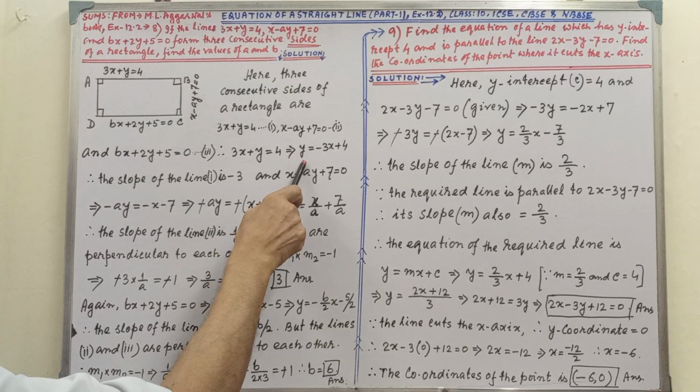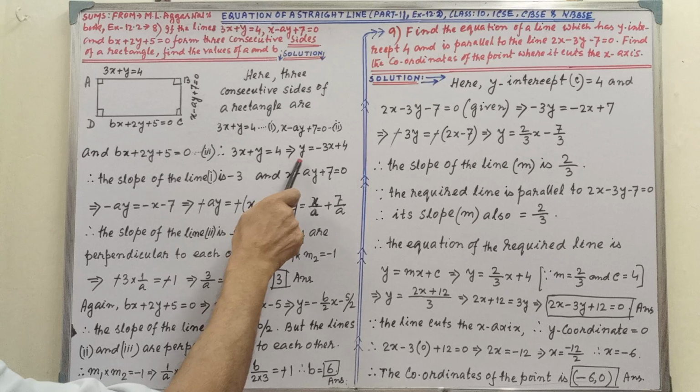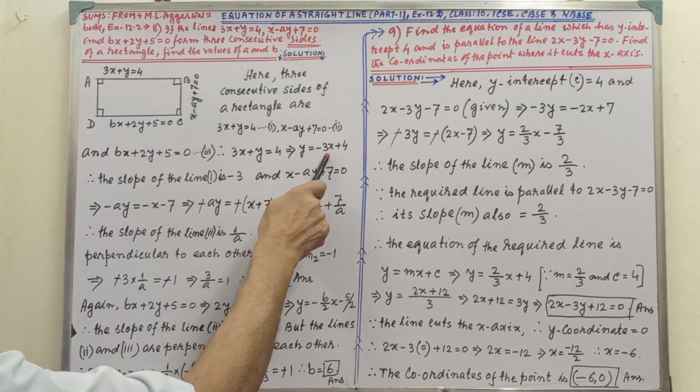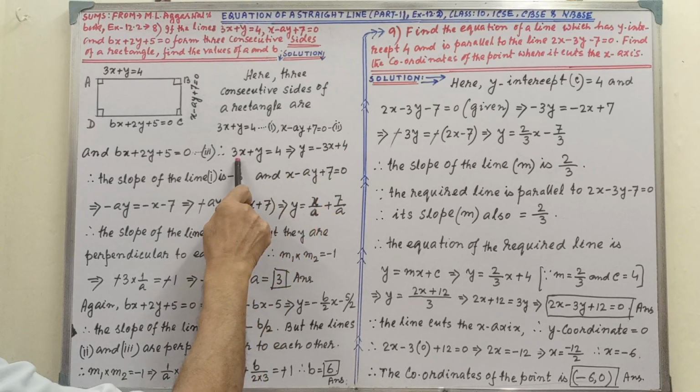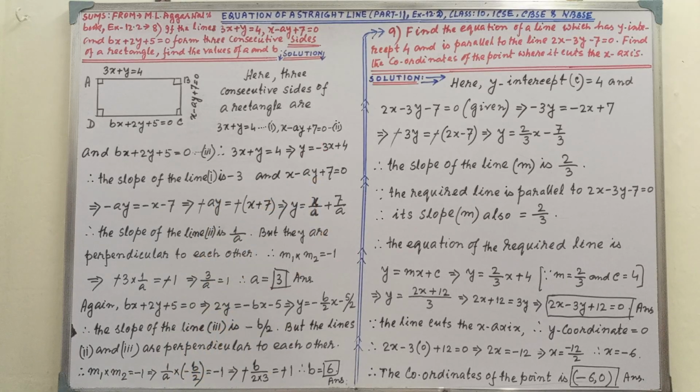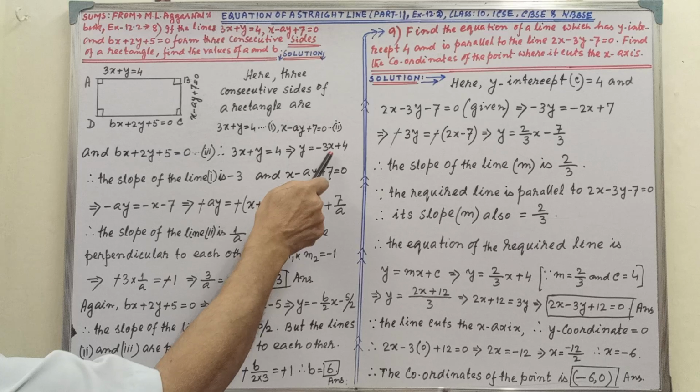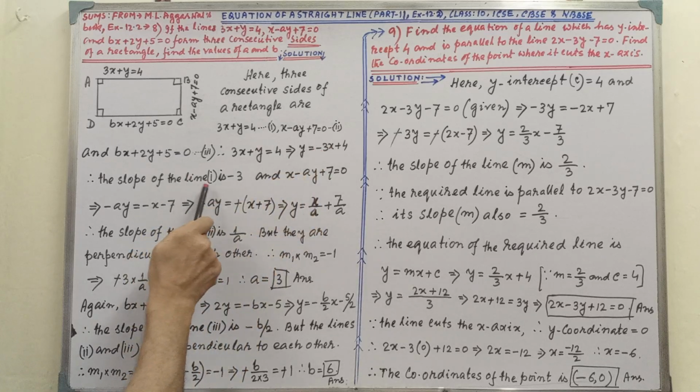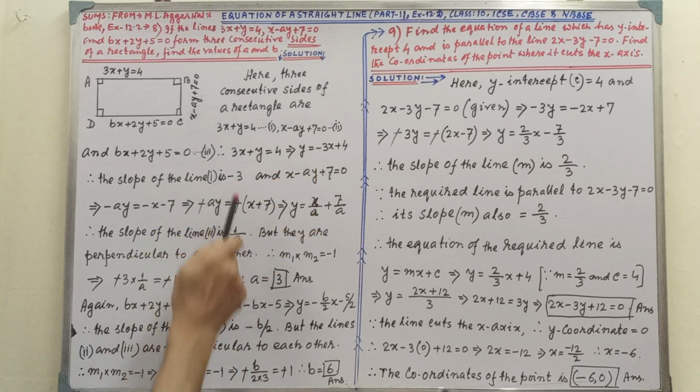So we have to convert the given equation in intercept form, that is y equal to mx plus c. So y equal to minus 3x plus 4. This is from right side, left side to right side, so sign will be changed. Therefore, in place of m, here is minus 3, so the slope of line 1 is minus 3.